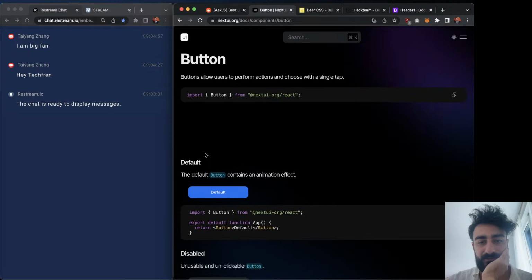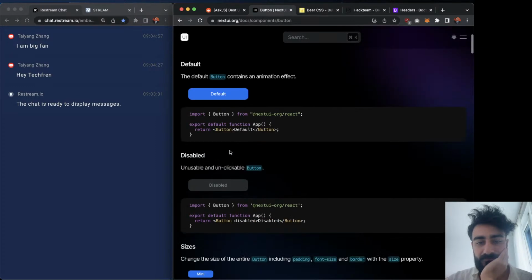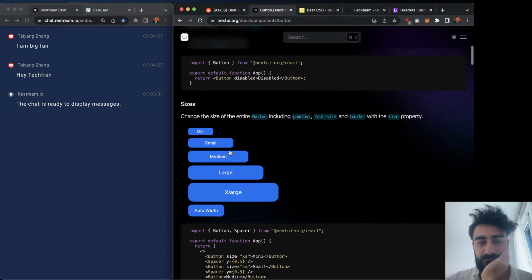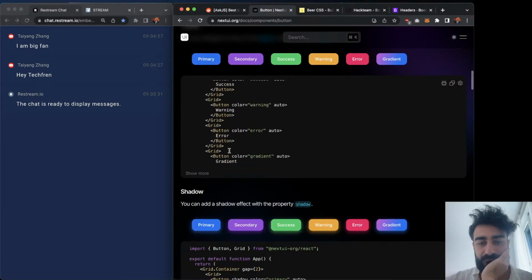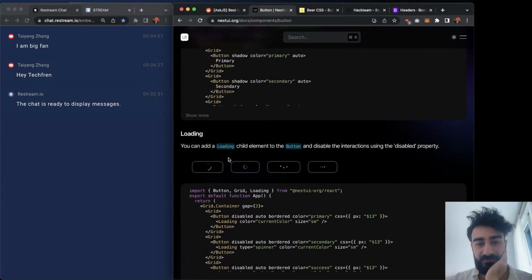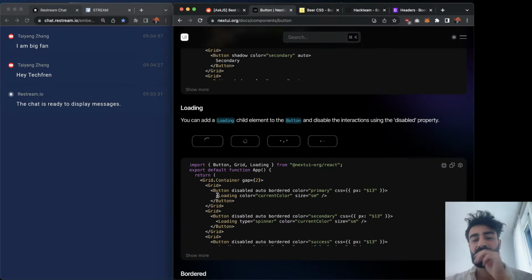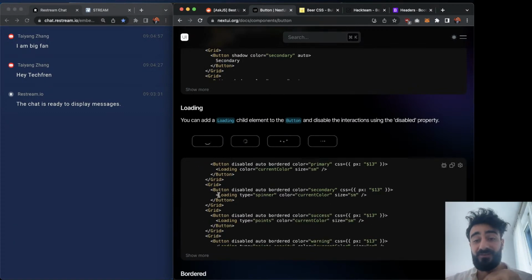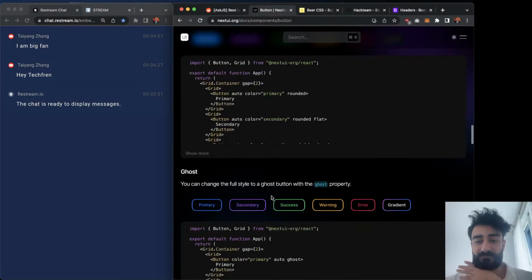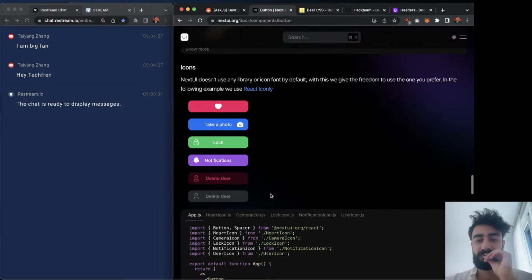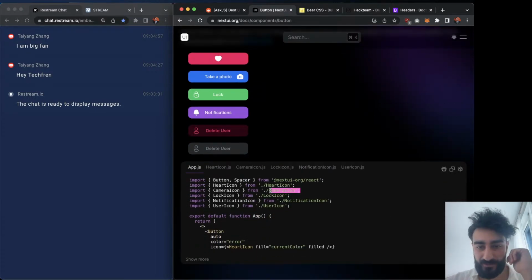Why is there no icons? I mean, we could just use Font Awesome or something, I guess. They do have loading icons, it seems. That's pretty good. Oh, here. Camera icon.